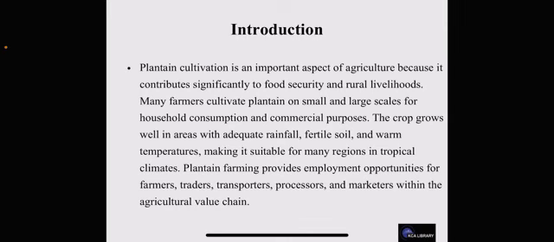When we are talking about plantain processing, plantain cultivation is an important aspect of agriculture because it contributes significantly to food security and rural livelihoods. Many farmers cultivate plantain on small and large scales for household consumption and commercial purposes.